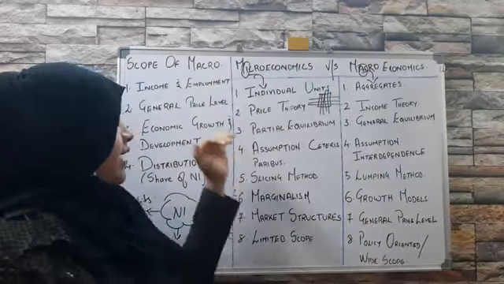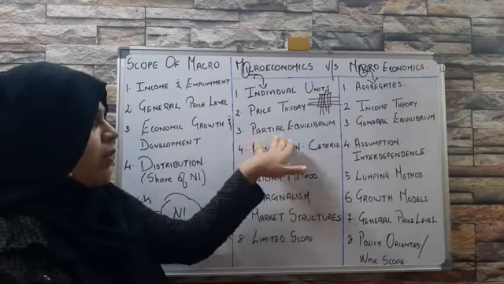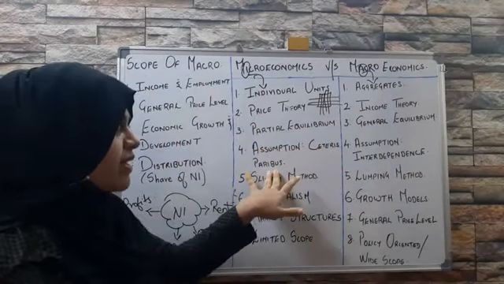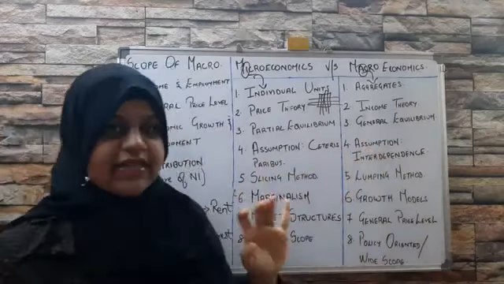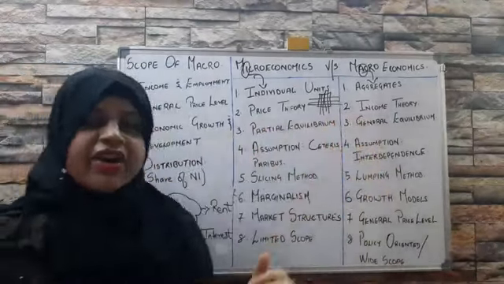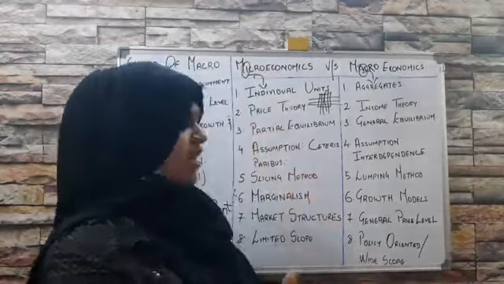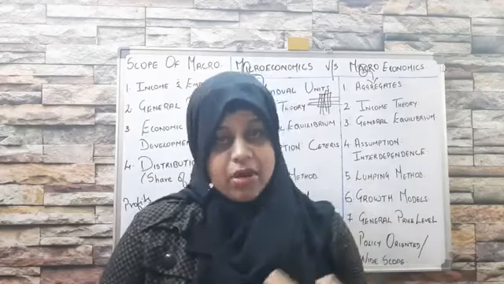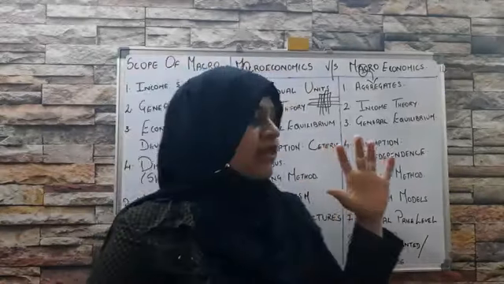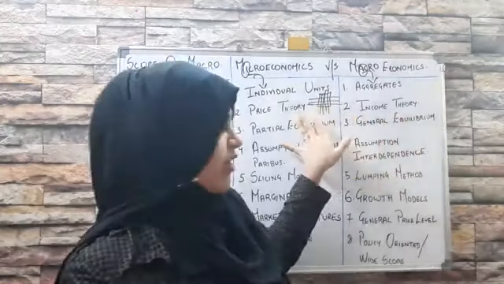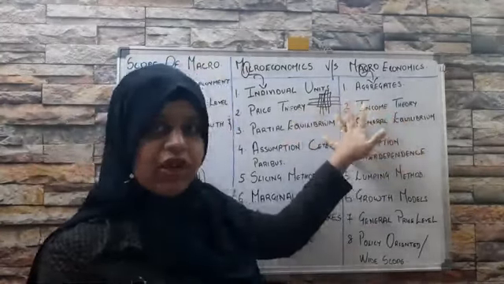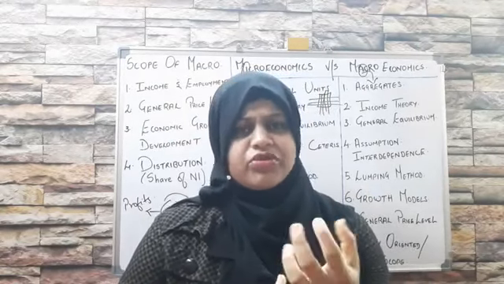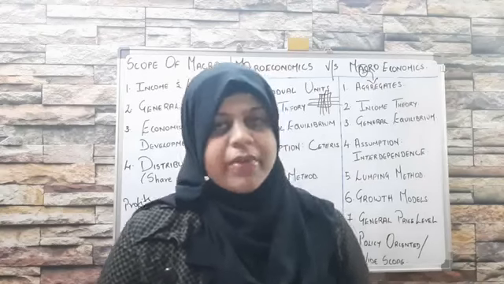Alright, next point: partial equilibrium, general equilibrium, assumption ceteris paribus, assumption interdependence. Now these 2 points are connected. Before starting these points, just a little thing I would like to share about economics, keeping these 2 words in mind, general equilibrium and partial equilibrium.